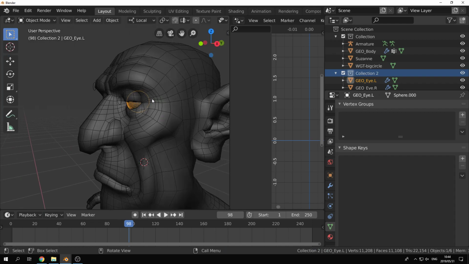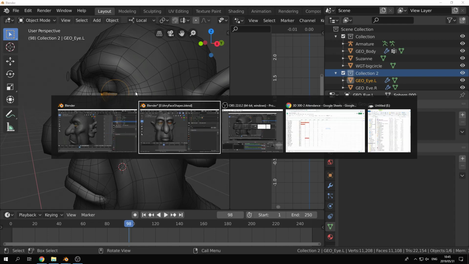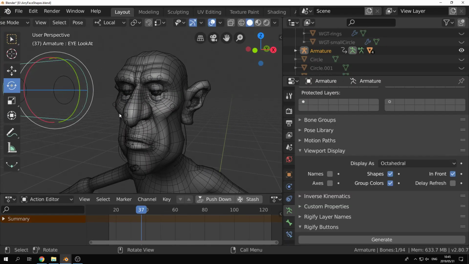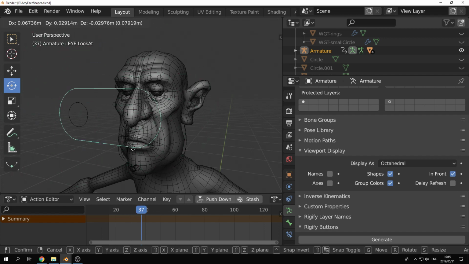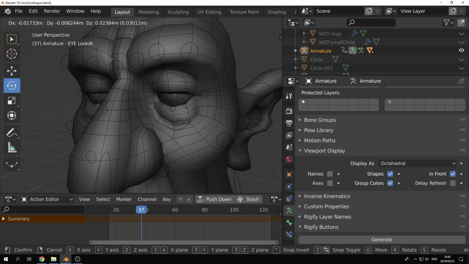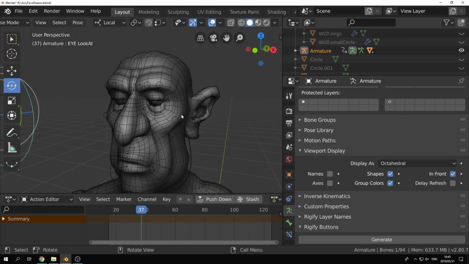For the eye rig, it's just a couple of bones that we need to be able to make the eyes rotate wherever we want our control to move. So for instance, we can position that and the character looks at it, and the eyelids also follow a little bit as well. And that's it.